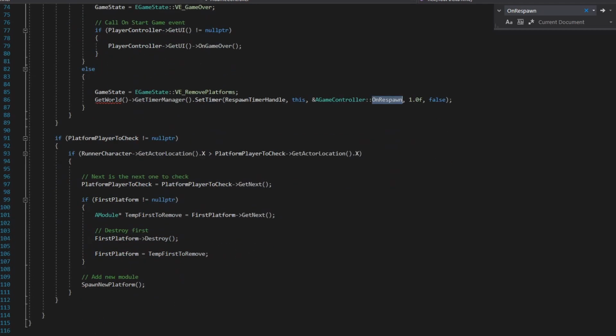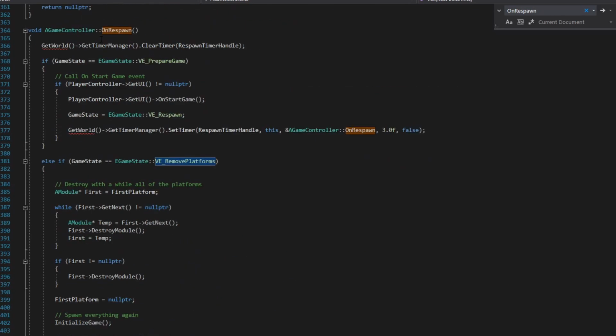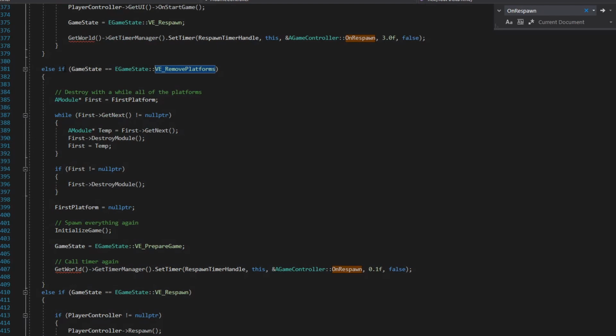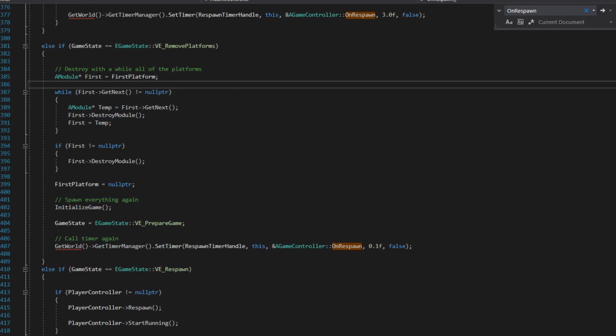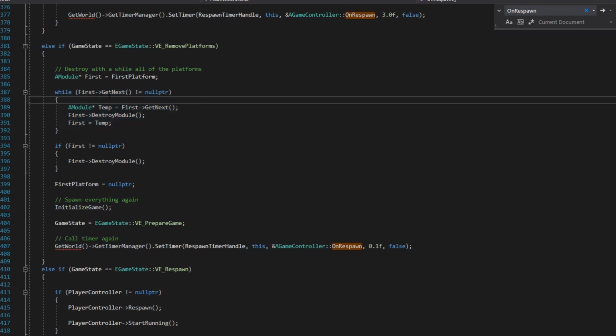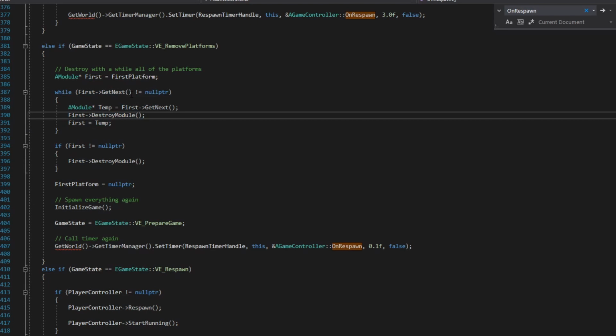Let's go back to that method to see what this state is doing. There, on respawn, we are in this state. This is basically when we still have some lives. We take the first platform and we do this loop to go through all of them and destroy all of the platforms. So this is very interesting. Because I don't have a list, what I have are pointers to link all of the platforms together.